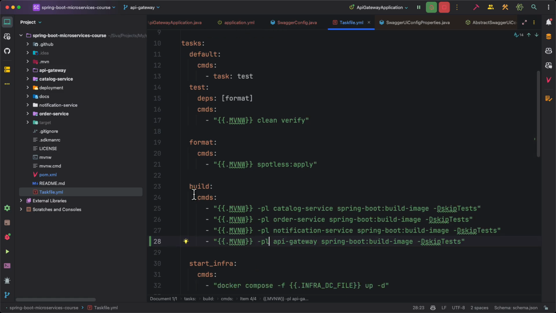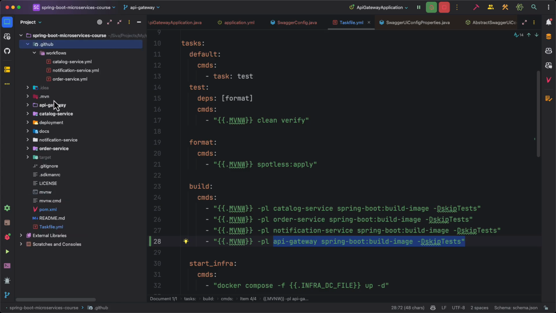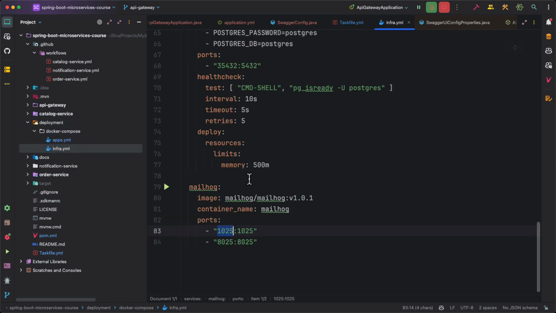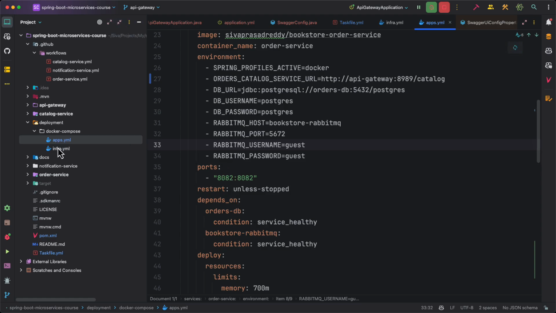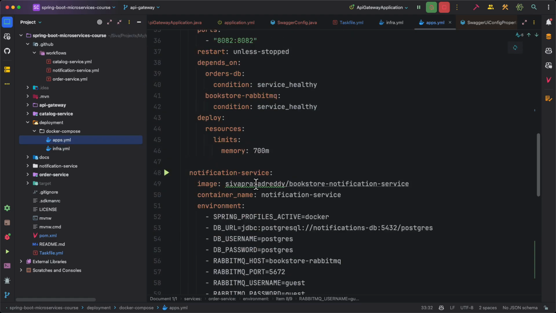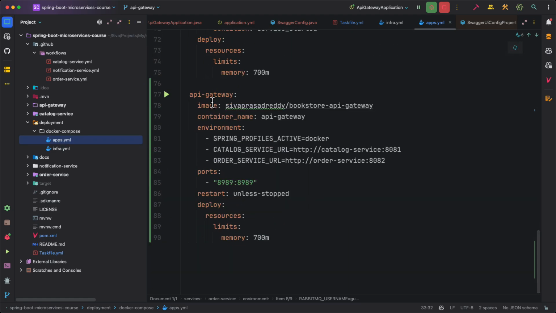So I have added this in the task file to build the API gateway application also, and then I have added the deployment or Docker Compose configuration. There is no infrastructure component required for this, so I have added this apps.yml. Here I have just added API gateway, and this is going to be the name, and the port is 8989.